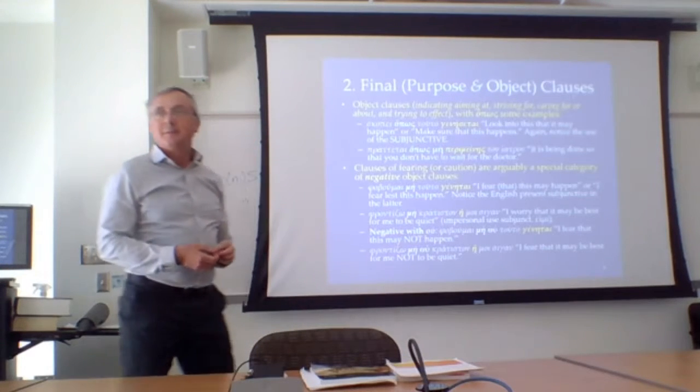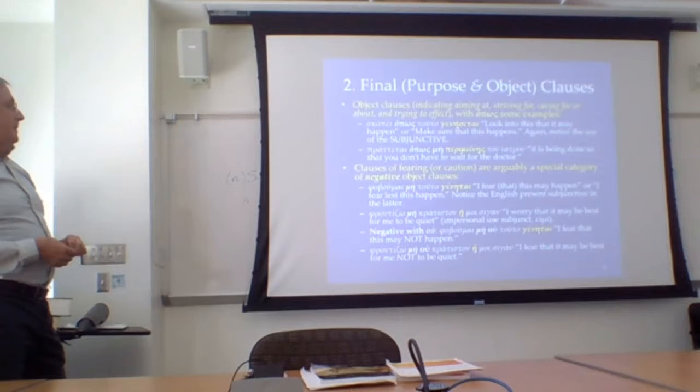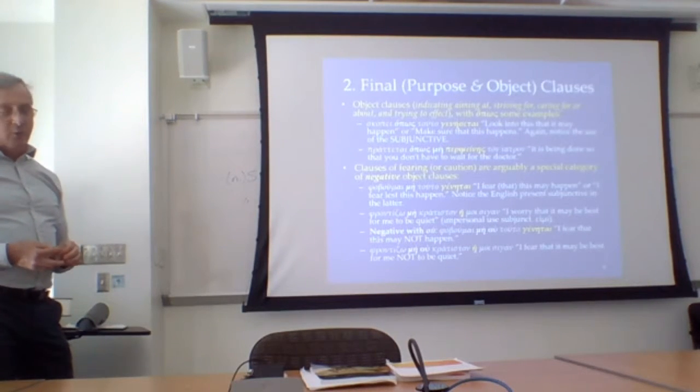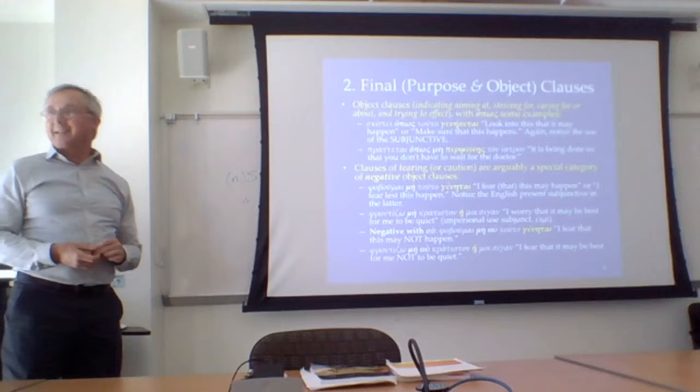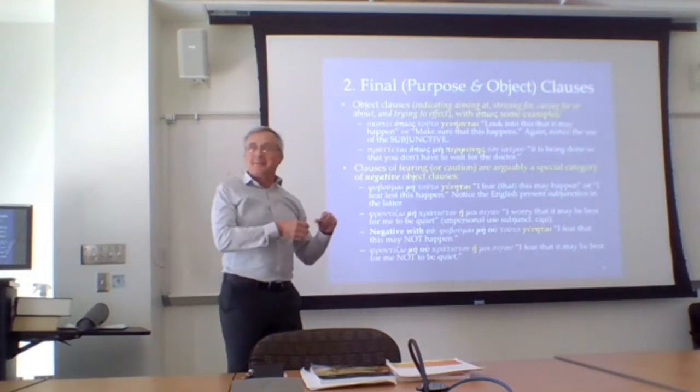Yeah. So the may is there because there's the fearing. Because of the fearing, that's right. And then you have to add the negative. And you have to add the ou to make a negative if the thing that you fear is not going to happen, or may not happen. No pun intended, may not happen, or may not happen.